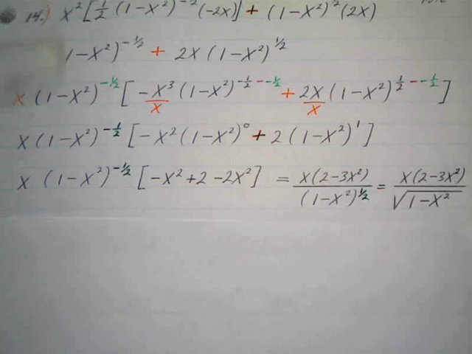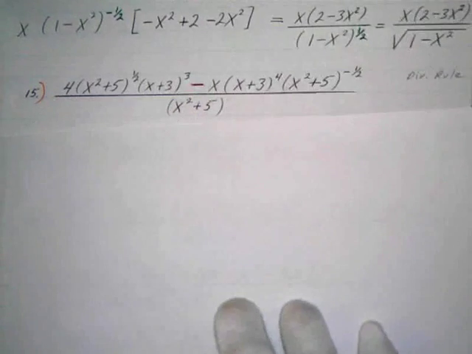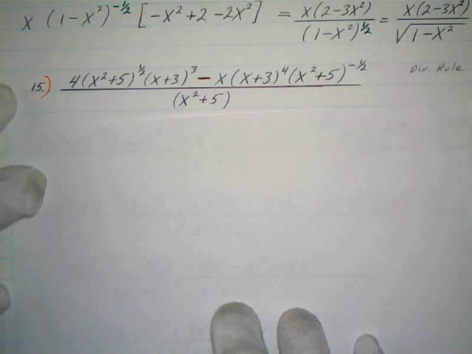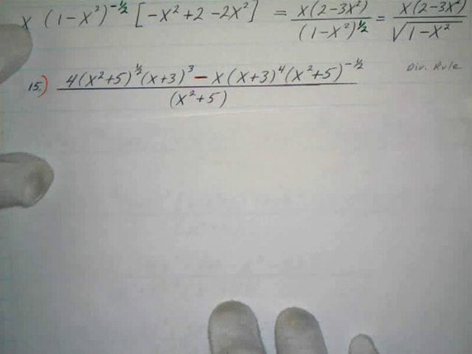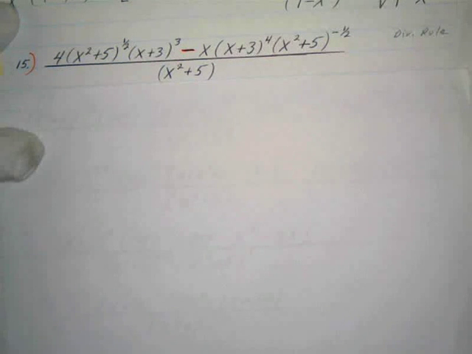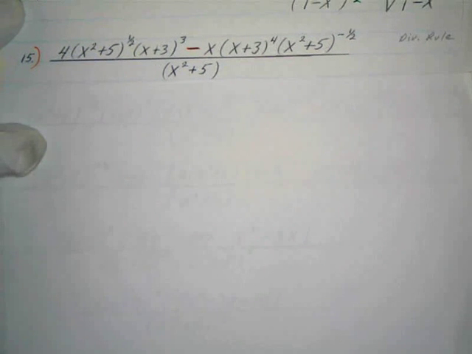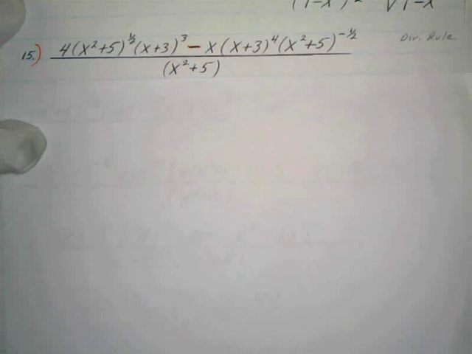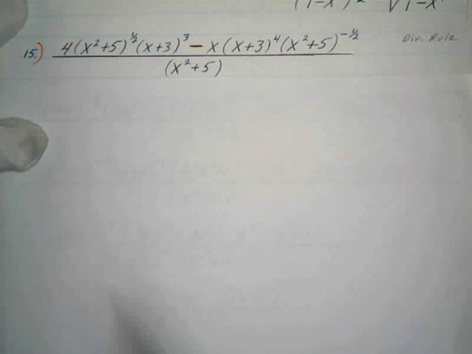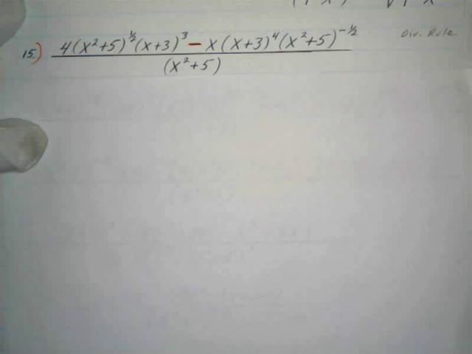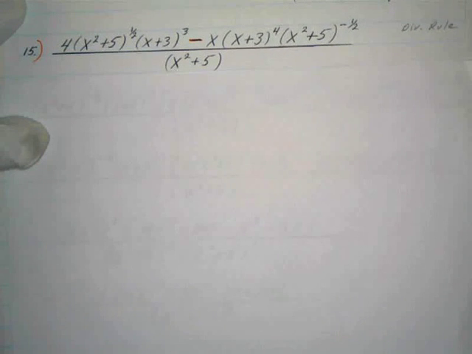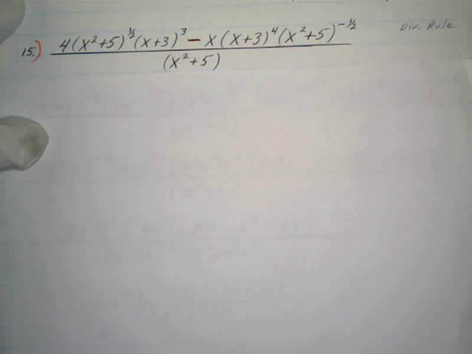Okay, let's take a look at number 15. And now we have a fraction, and this is actually going to be the result of what we call the division rule. I looked at this, and I could see what the original problem was. I didn't want to give you that because that might be a little confusing, but we may give it to you when we talk about these rules and have you refer back to this video. But this will be the first step after you apply the division rule to a particular function. This will be the derivative. But again, you wouldn't see the answer like this, so you have to simplify this.